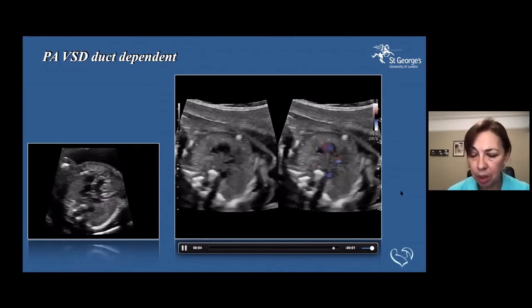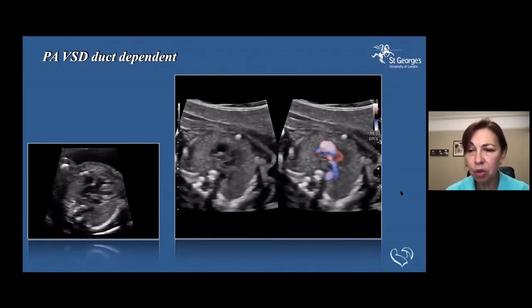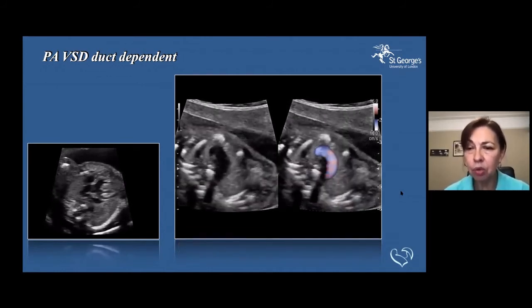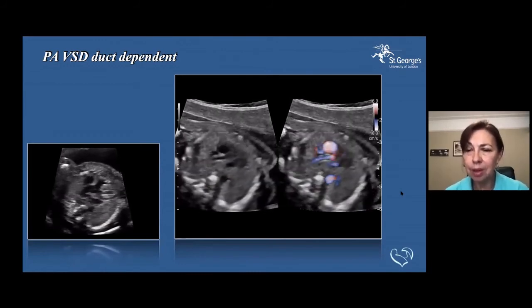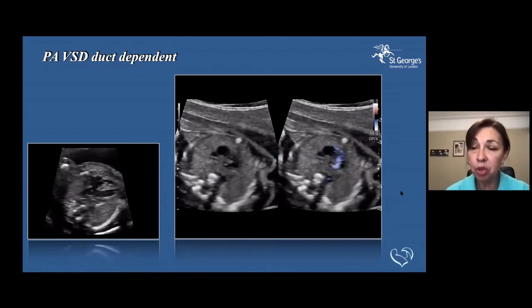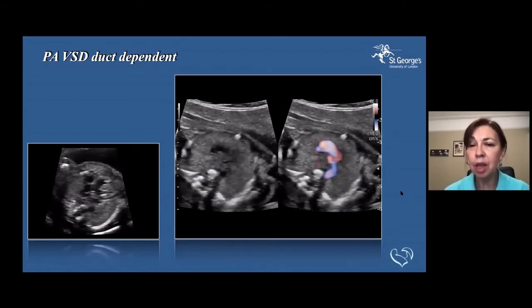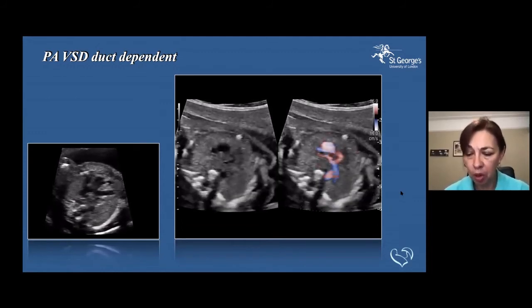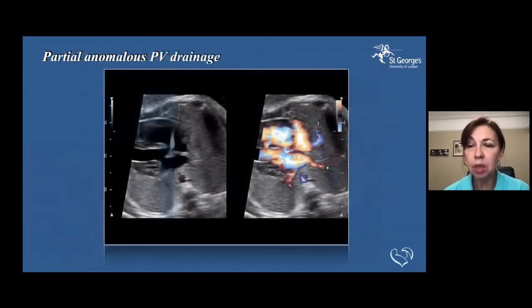So some of these details are very important. If you are a cardiologist, they are essential. You cannot do fetal cardiology without getting these details for appropriate counseling of the families. If you are an obstetrician, I think we should always aim to learn more and to do more. So hopefully this will stimulate you to use color in your daily practice. So another example of help from color, you can see here, not usually diagnosed antenatally, partial anomalous pulmonary venous drainage.